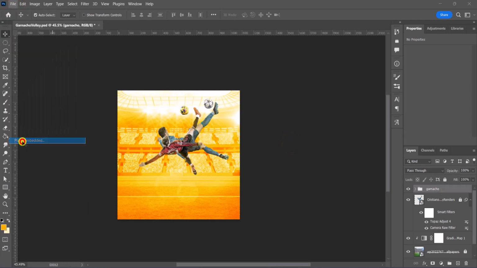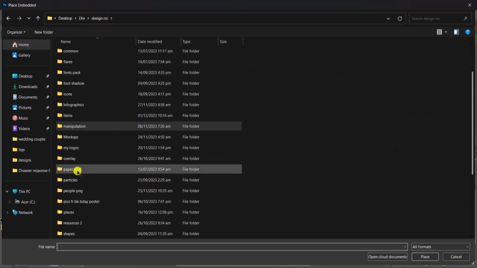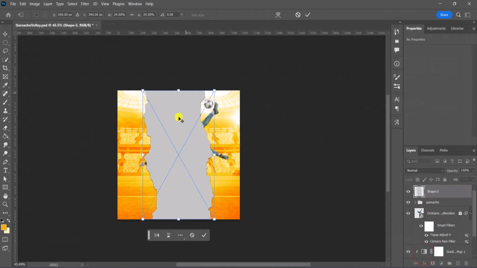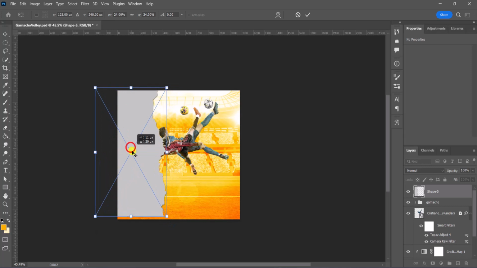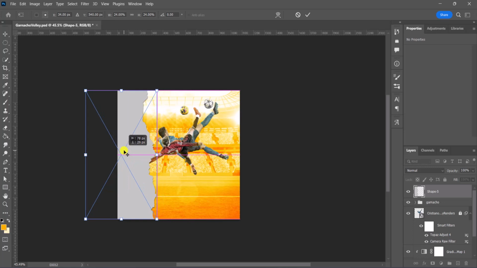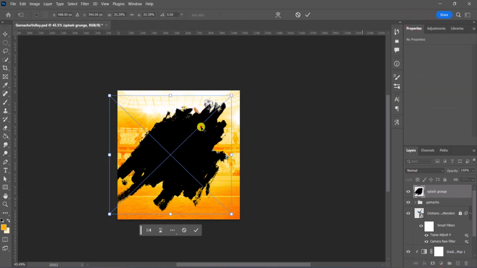Okay, so what I'm going to do now is bring in a certain texture because I want to place a picture of Cristiano Ronaldo and Alejandro Garnacho all together. So I'll go here to my paper stuff, and I'm going to grab some sort of bridge, something like this. Oh, is this too much? Or should I go with this instead? This will do. Place. I'm going to bring it somewhere here. Shift it again. I don't really like this divider. Anyway, I think I'm going to get another one.